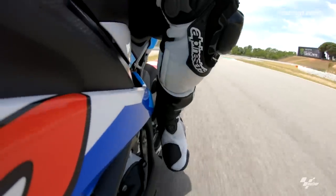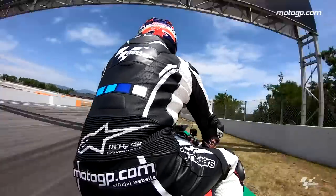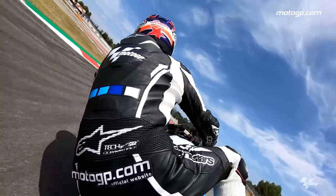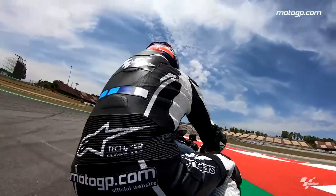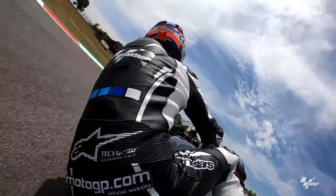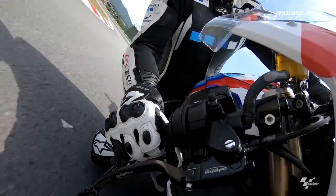Into this horrible corner — I hate it! Because from such a high speed it's so slow and so easy to get wrong. Couldn't quite get back to the curve. On the exit, these curbs are really bumpy — you can't open the throttle if you're on them. Double apex.